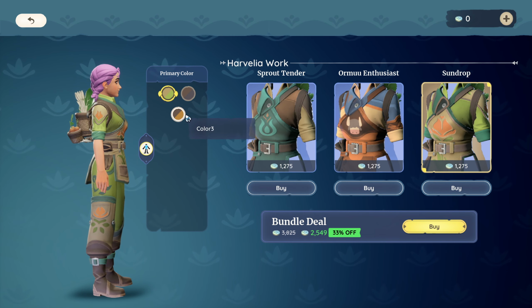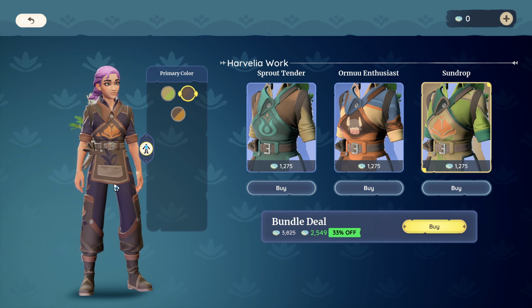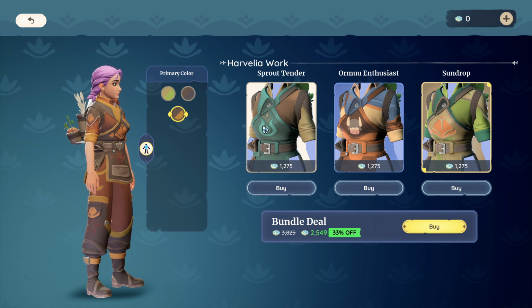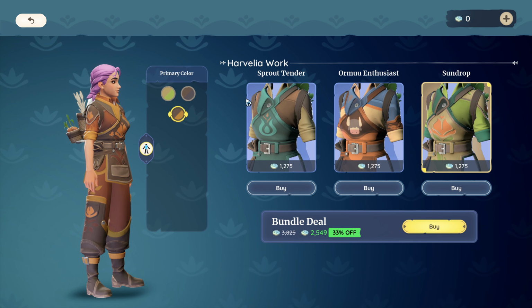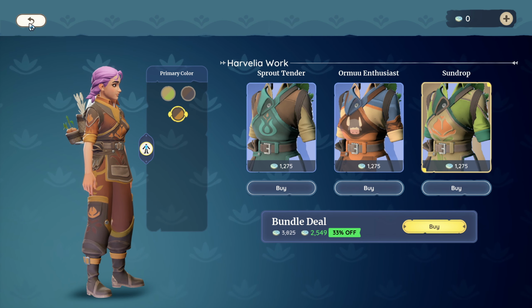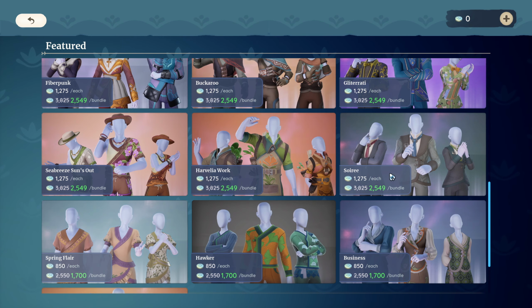Here's color 1. Color 2. I definitely, color 2 is winning on that one for me. And color 3. So this is a win-win-win in my book for all three looks. I do think my favorite is probably Ormoon Studious and Sprout Tender. Absolutely adorable. Let's go to Soiree.